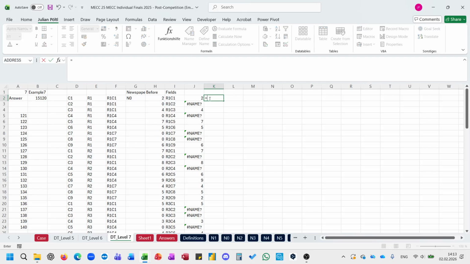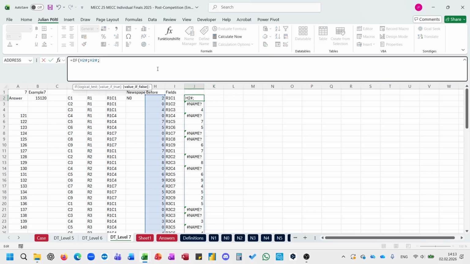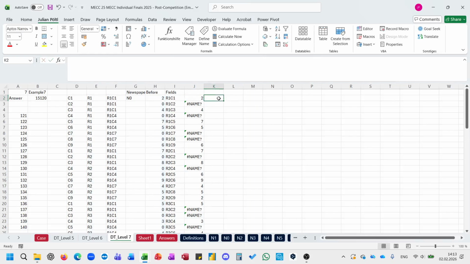So then if it's X, filter for this field. Let's do it for this field.